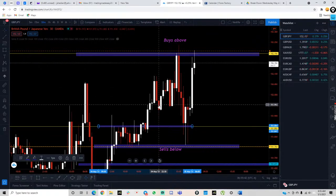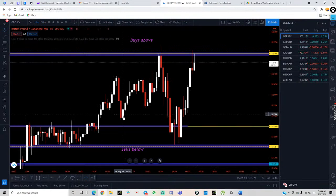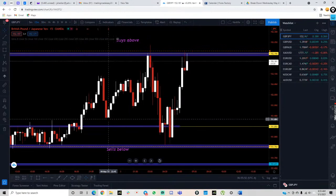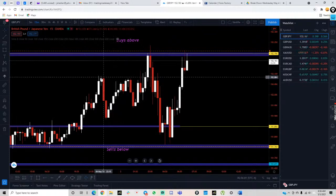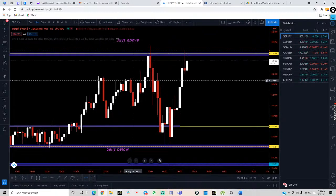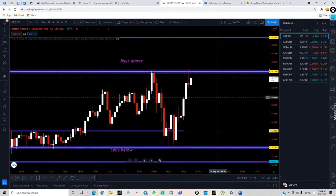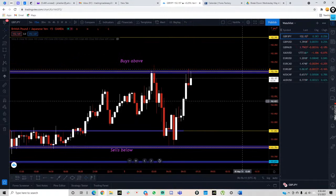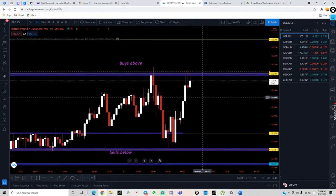We pull back. So if a person were paying attention based on the break and retest, you could have caught buys here as this candle closed bullish. As you can see here, a candle with no lower wick simply means there is no room for downside. Close bullish, break the high, you take the buy to retest the high, which you would have gotten, plus some continuation just the same. So what I'm waiting for now is for price to break and close above here, or break and close below here for sells, or buys for price to continue to push up.